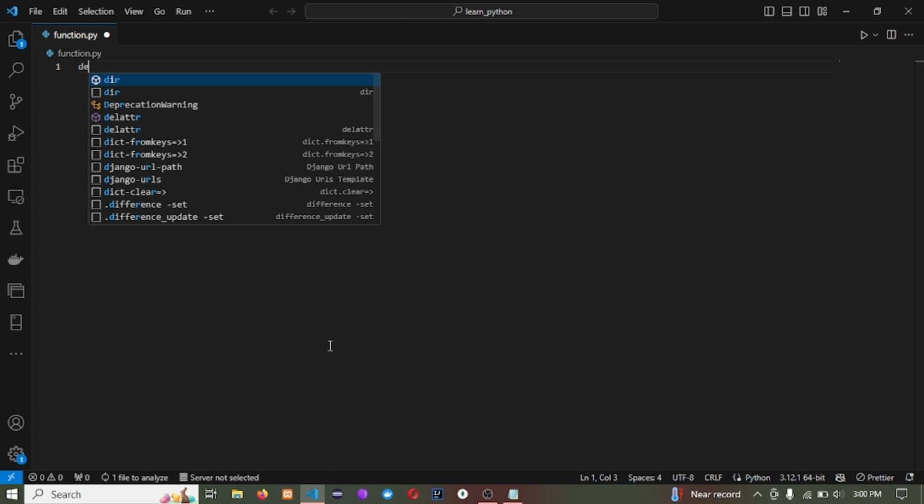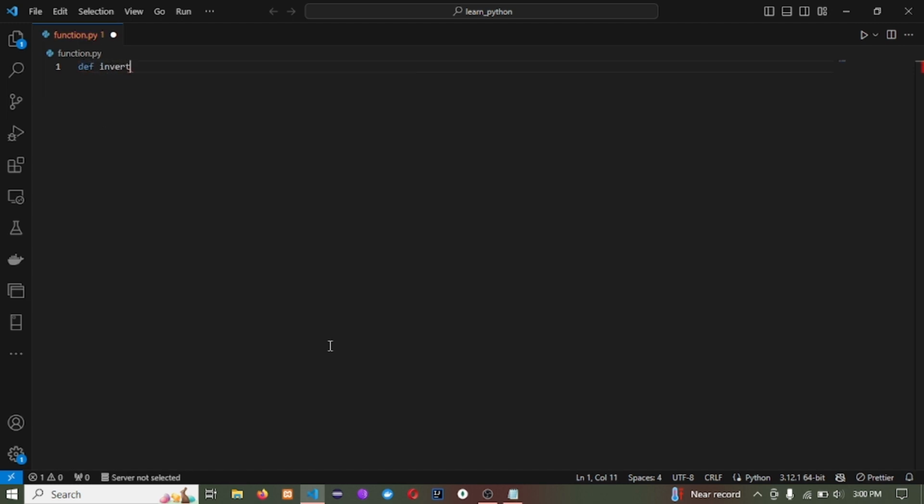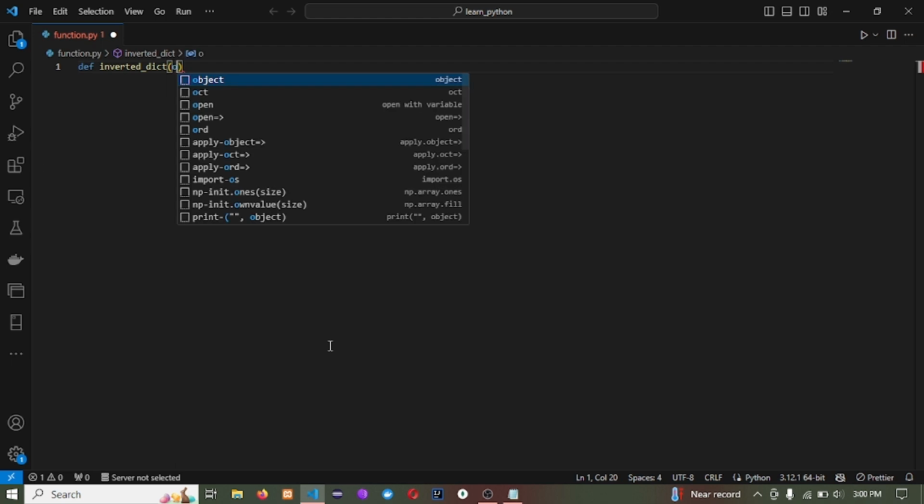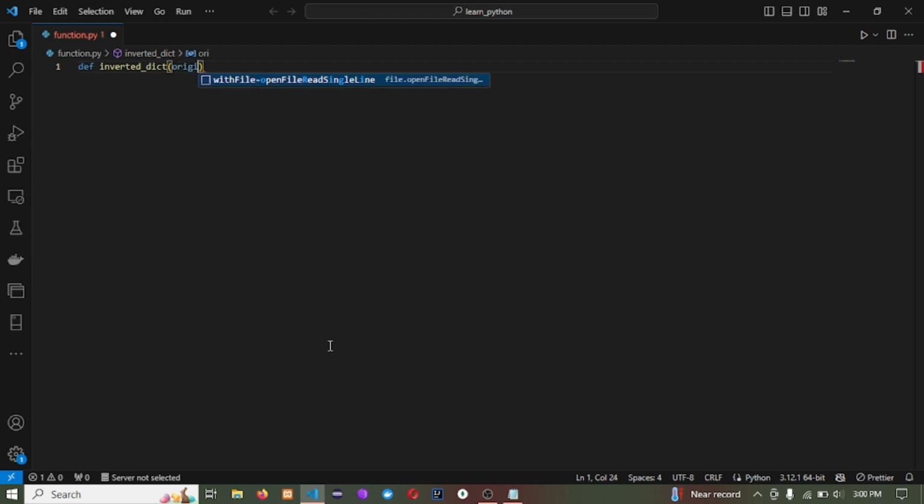The first thing is to define the function, and I'll define a function called inverted underscore dict, for dictionary, like this. Then here I have to pass in the original underscore dictionary, like that, and now I have to continue.